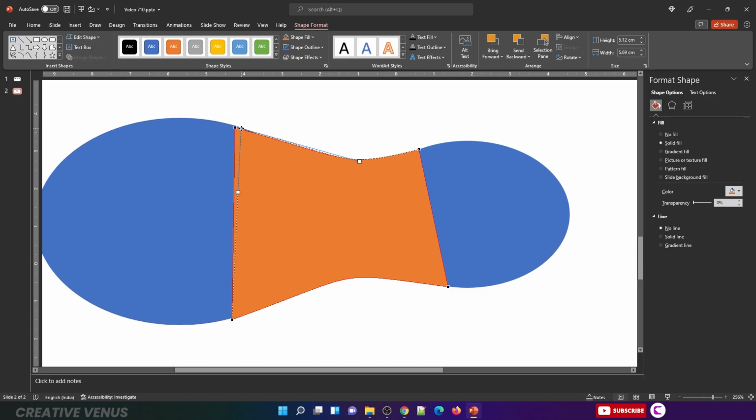Again, edit point and make sure it starts from the exact outline, and you can always zoom in for perfection. So this will take some time, of course, until you get the perfect shape you want. So you have to be very patient here.